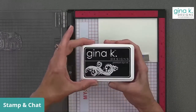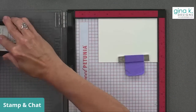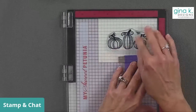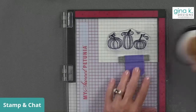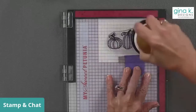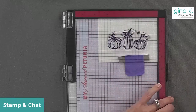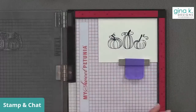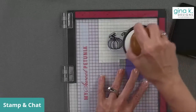Okay. I'm going to use some of the black onyx ink again. And I'm going to ink up that stamp. And then I'm going to use my Chucky tool. Where'd my Chucky tool go? Oh, no, here it is. Okay. This just helps me put pressure on it. My friend Chuck Meadows made this for me. And if you go over to our Facebook group, you can see a whole library of the ones that people made themselves. I think my magnet's too close. Let me ink that up a second time and stamp that again.